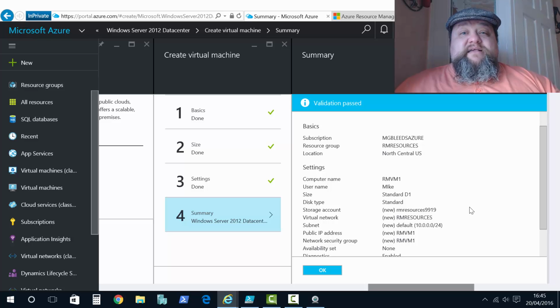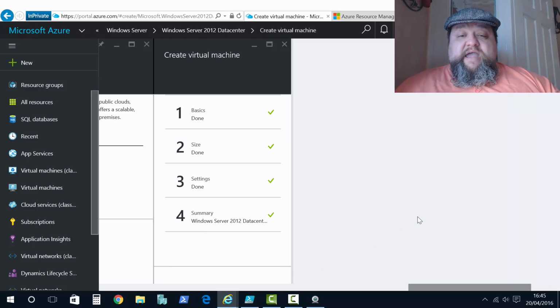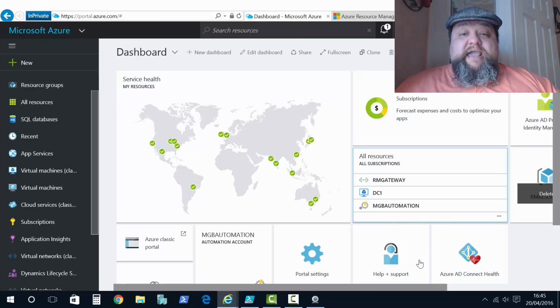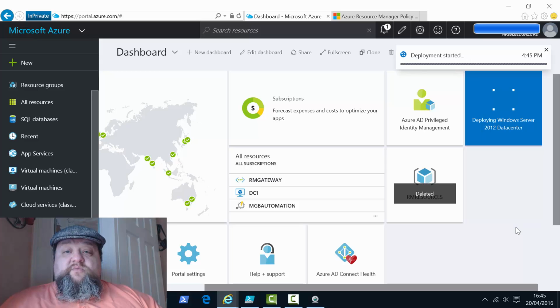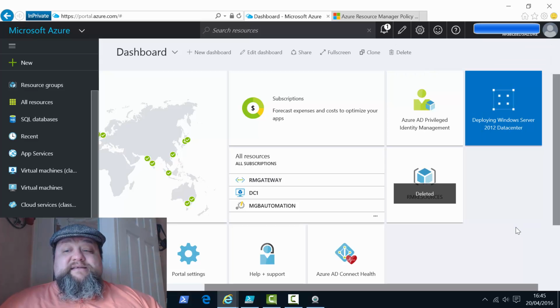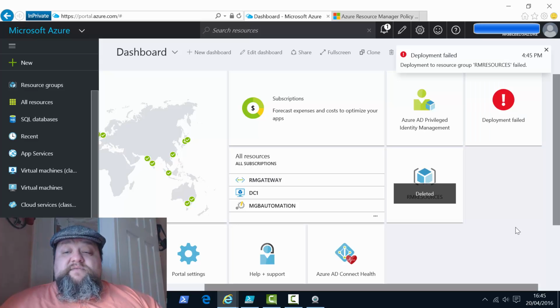And what I expect is that it'll get part way through the process and then hopefully give me an error, because the location is not one of my 2 locations that are allowed for this resource group. So if I say OK here, everything looks to be working okay. It'll go off, and back on the dashboard, we'll see this object start to get created. But hopefully, pretty quickly, we'll receive an error. And there you go, the error's popped up there.